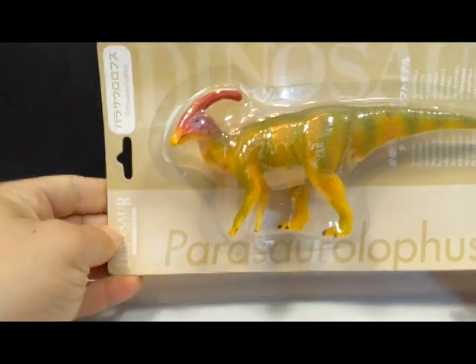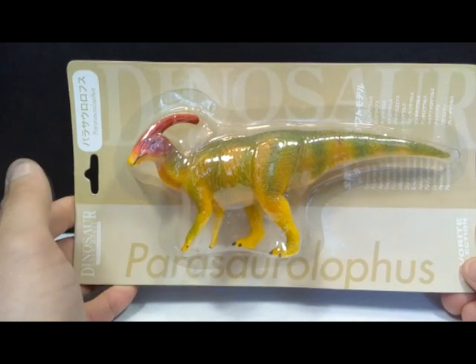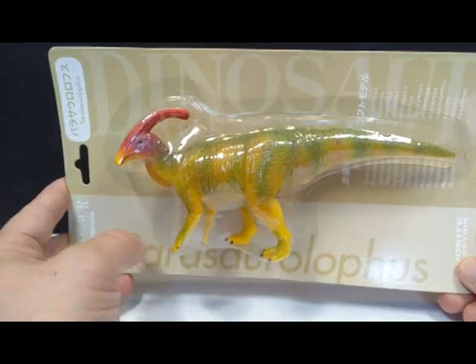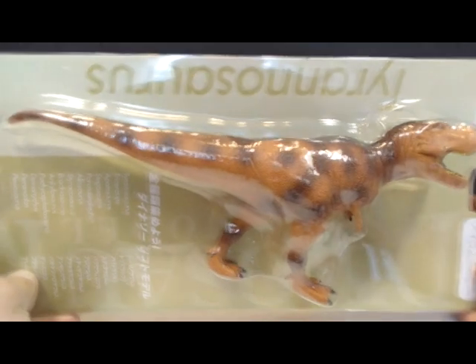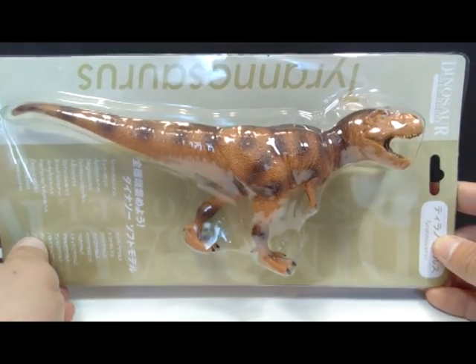Now for a few figures that are definitely quite retired — we have the Favorite Company Parasaurolophus, which I was super psyched to get. Being long discontinued, dejenkins really comes in handy for picking up figures like this. I was really happy to add it to my collection, especially still in packaging. We also have the older soft model version of the Favorite Company Tyrannosaurus Rex, which looks extremely nice — another awesome figure still in its packaging.